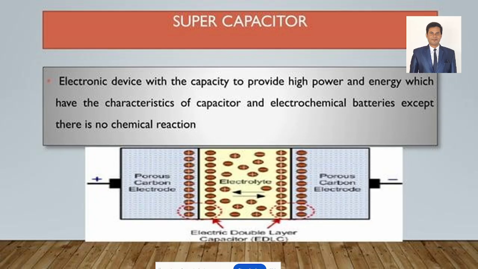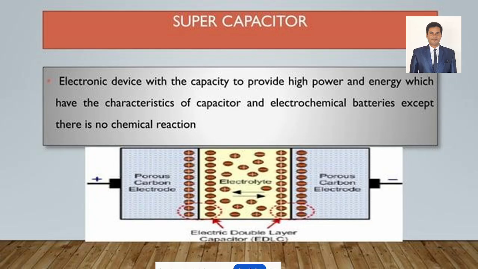It is not converting your electrical energy into chemical energy and back to electrical energy like your batteries, right? It is also the simple way. The working principle is also very simple. It provides the recombination of the charges to create the moment of inertia of the charges, where it is going to create more energy and more power, right? And in lesser time, it will create more power and more energy.